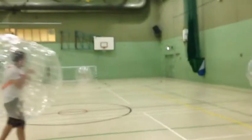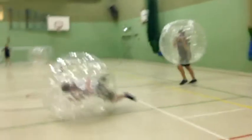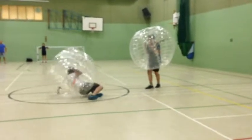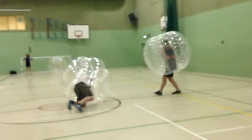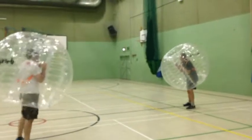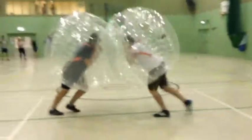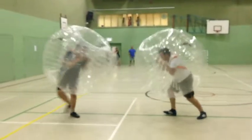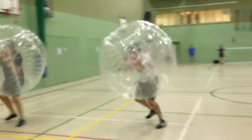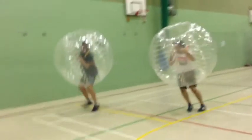Only play within your and others' comfort limits. The aim of the game might be to push people over, but never to push them over with force. Run with a maximum of 3 steps towards someone before hitting them. Do not run at each other from the opposite side of the hall or field, as this force will be too great and you will both be out of control. And definitely do not charge at each other like bulls, facing your heads at each other.